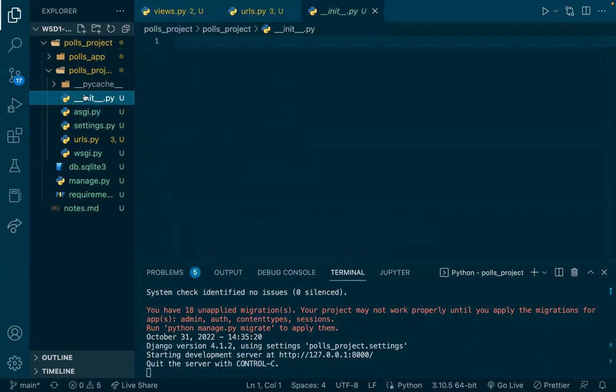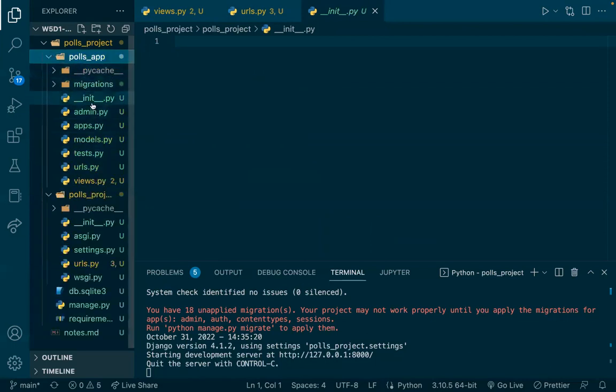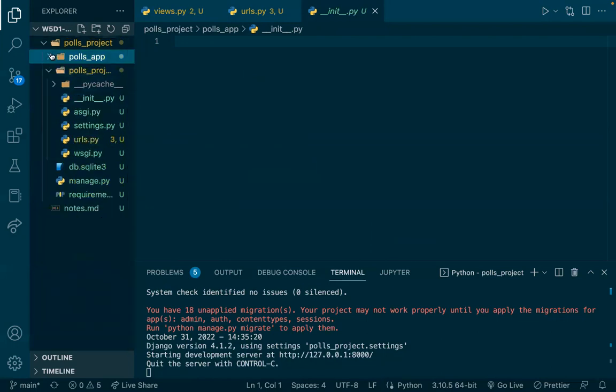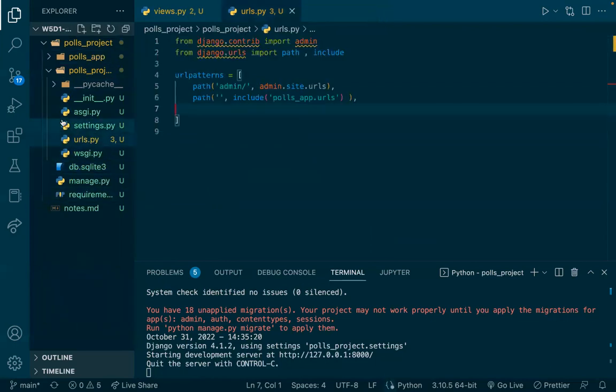Like this file indicates that the project is a Python module, and this one also makes this polls app a Python module. Is that what you're saying? I thought you were describing the logic of how the URLs relate to each other for the project and the app.